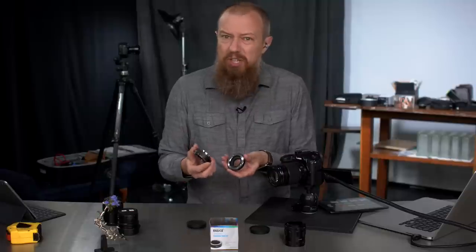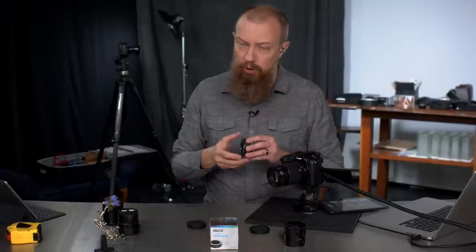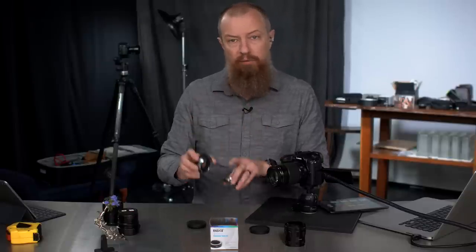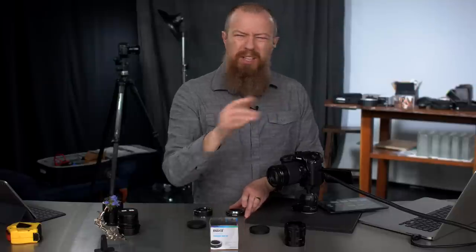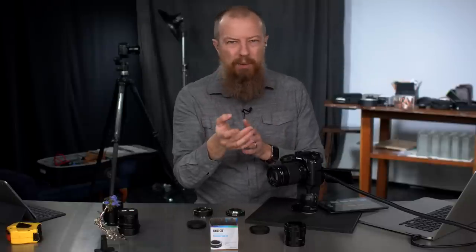But that's essentially all this does. It adds space between the lens and the sensor, allows you to focus more closely. And these little guys have the electronic contacts, so you retain autofocus, aperture control, and so on. Incidentally, why is aperture control important? Like the autofocus, you may not use it because in macro photography, you're probably going to go manual anyways. You're really, really careful, focus on the part you want.